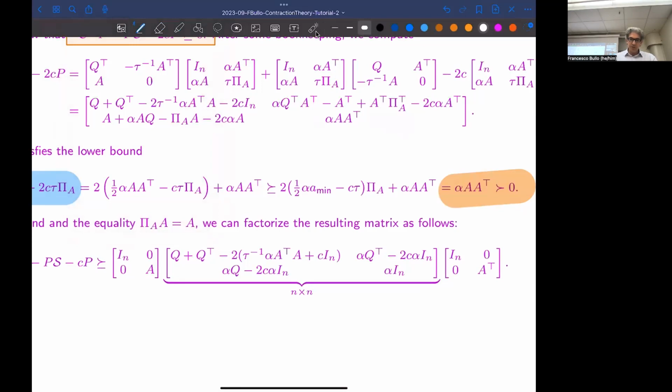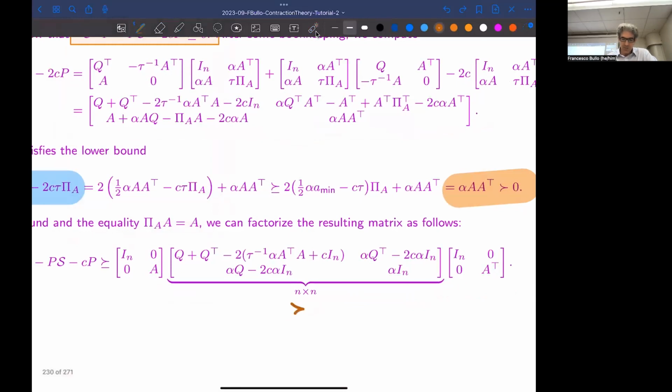Actually, I think I am exaggerating it here. I think what I'm trying to prove is that this is positive semi-definite. And if I prove that this is positive semi-definite, then I'm okay, because this congruence transformation could be rank deficient, and so I could be changing the inertia, but it doesn't matter. So for the purpose of what follows, it will suffice to show that this matrix here is positive semi-definite. Because if this is positive semi-definite and I do a congruence transformation, the result must be positive semi-definite. Perfect.